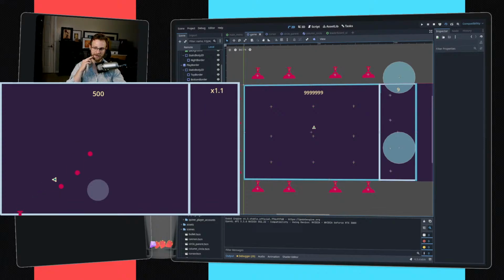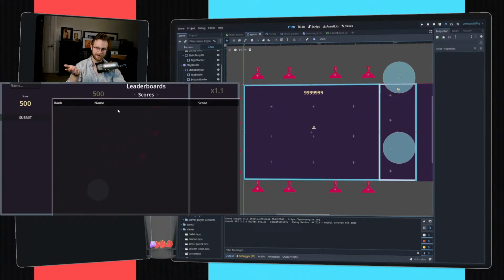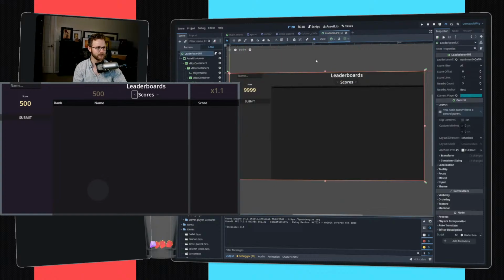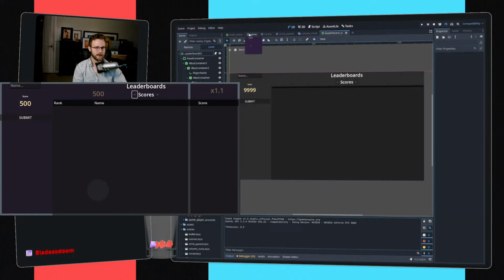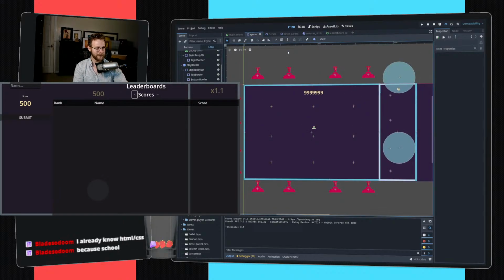No, big congrats, Blades. That's awesome. Is that satisfying for you? Like, how do you feel having finished that out so fast? And that's got to be a testament to how much you've been learning, right? I already know HTML, CSS because cool. Exactly. Yeah, that's what I'm saying. That's got to be a way to really verify that for yourself, right?